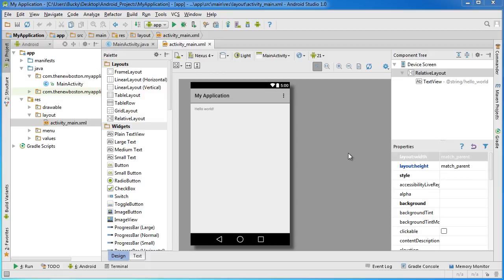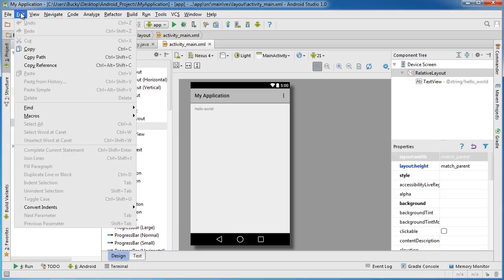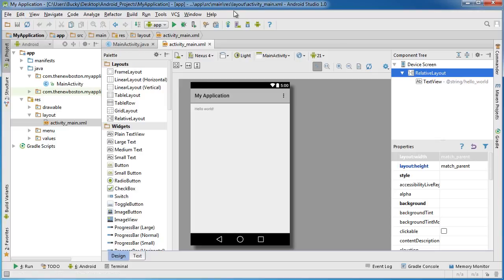Alright, so of course, at the very top, this is simple up here. We have the menu bar. Pretty much all of our additional tools and settings, as well as some very common stuff, we can find in the menu bar. Nothing new there. Now under it, we have a toolbar. All of these little icons, this is actually called the toolbar.